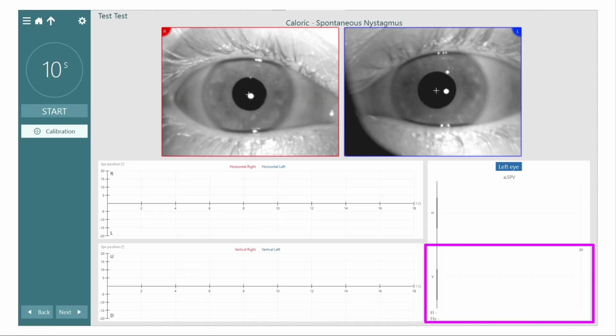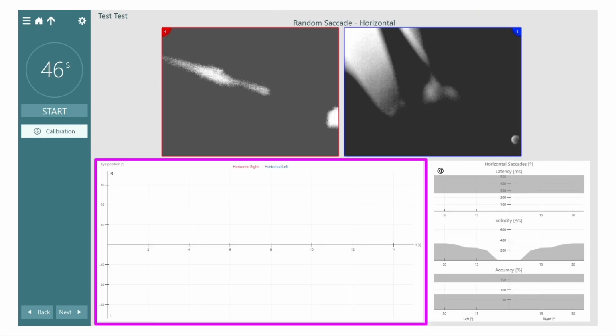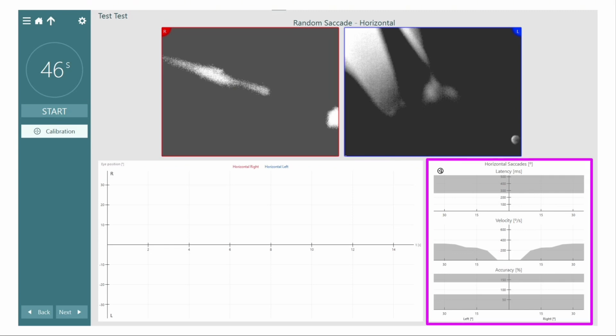Okay, so it looks a little bit different too if we have a screen like your ocular motors. So remember, this was the spontaneous nystagmus, but when we're looking at ocular motors, it's a little bit different. So this is your saccade screen. This middle bar here is going to show little boxes that go up and down as the time happens left to right. And you'll see off to the right side, we're looking at something a little bit different. So we're not looking at nystagmus here, we're looking at, is the eye keeping up with the dot that's moving on the screen, whether it's saccades for this test or even smooth pursuit, which looks like a sinusoidal wave. And so you'll get some normative data here. But on the right side, you're going to see these norm sections. The gray areas, that is where you're going to be abnormal.